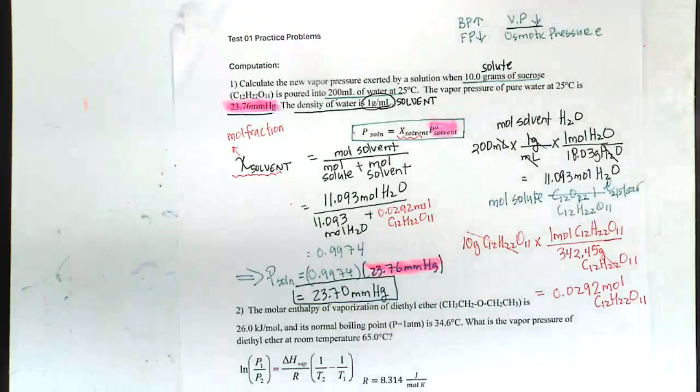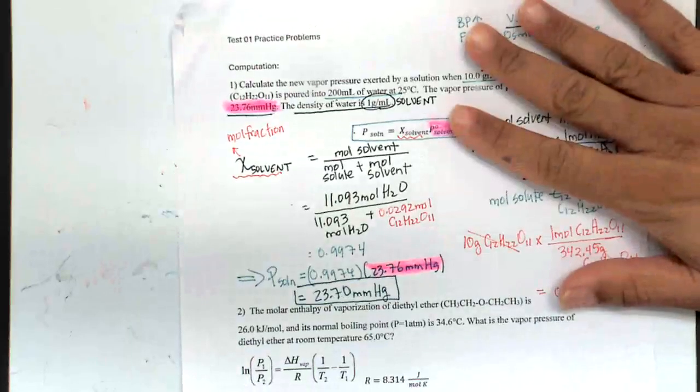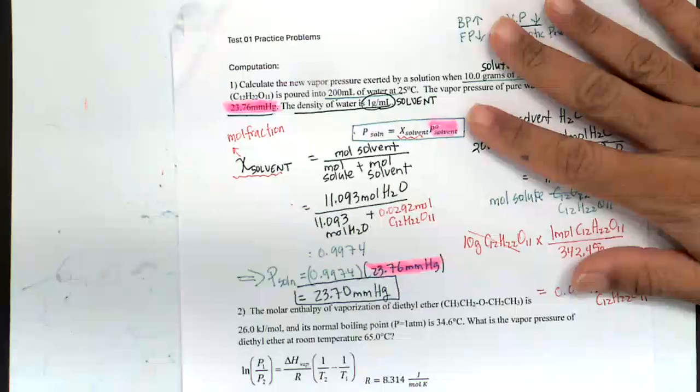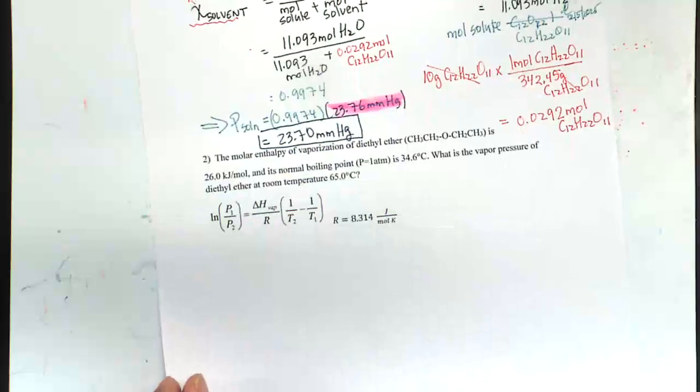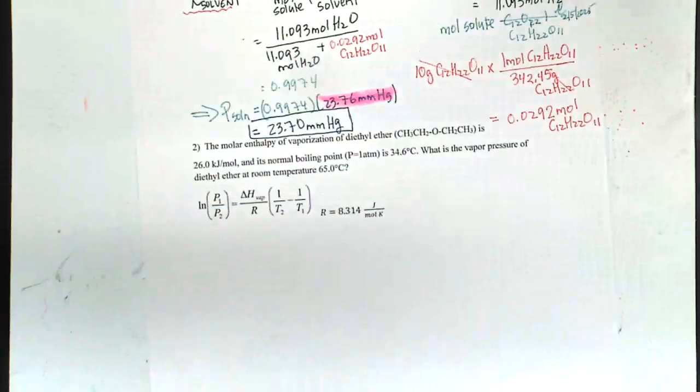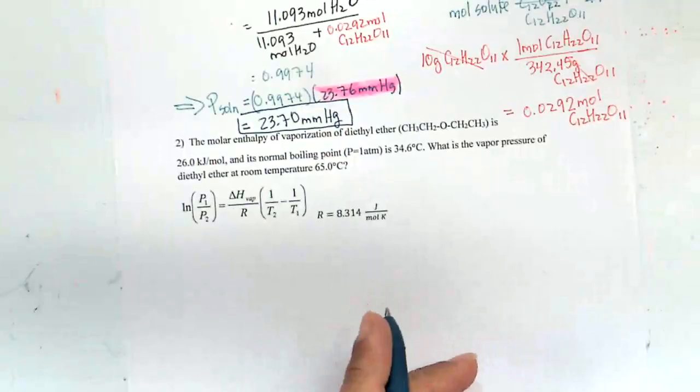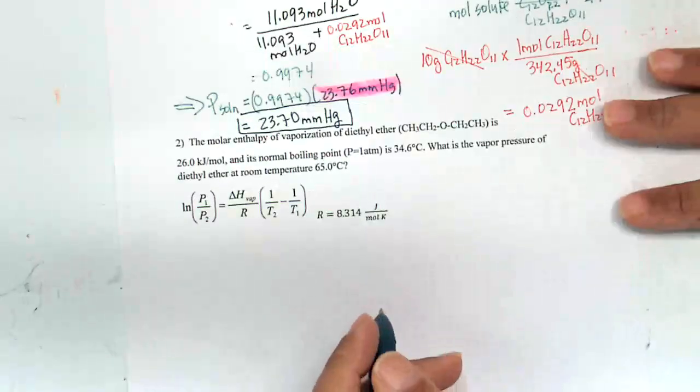So this is a type of problem that's on the exam. It's the same type of problem, just different numbers. Okay, so if you can do this type of problem on the test, I think you should be okay. All right, any questions or comments here? All right, so this is on the exam as a calculation. Another calculation is this equation here. Okay, this involves calculating the new vapor pressure at a different temperature.